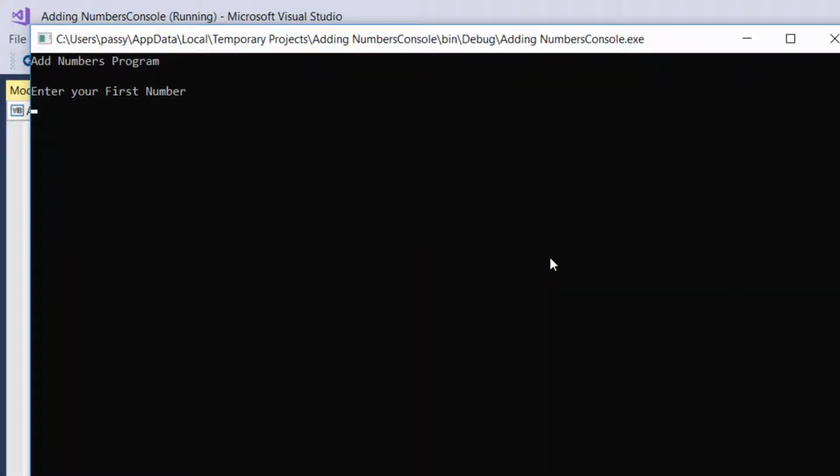Okay, just run it one more time because we did set these up as doubles so that we could use decimals. So let's say we were doing 1.5 and we were doing 1.21, which should give us 2.71, and it does, okay? So that's all working with decimals as well.